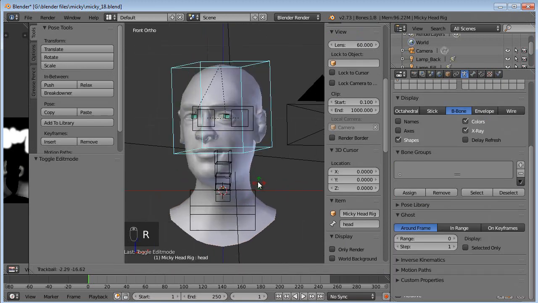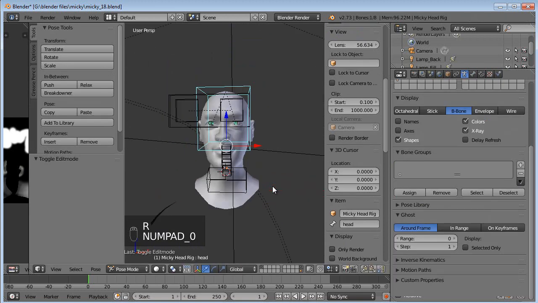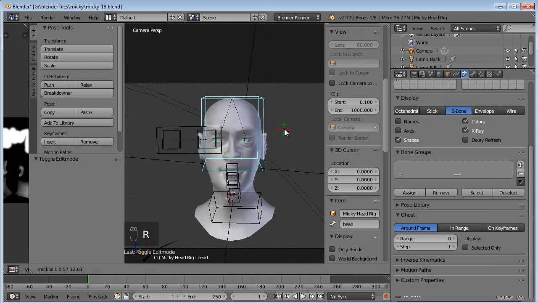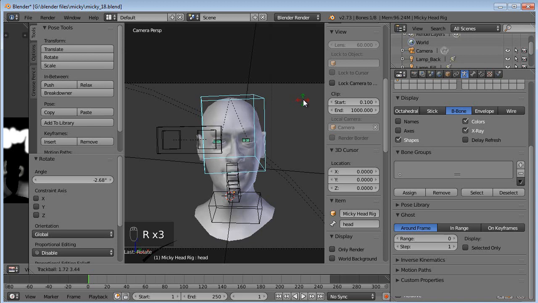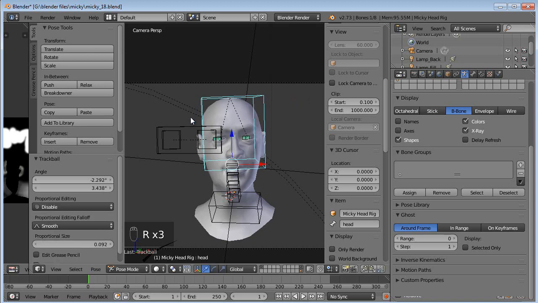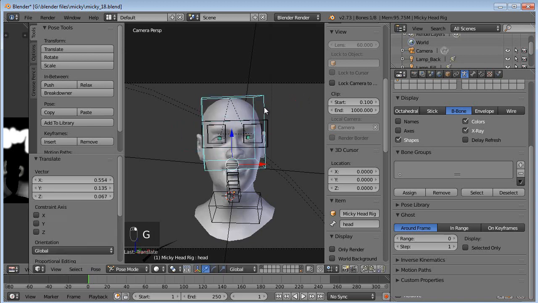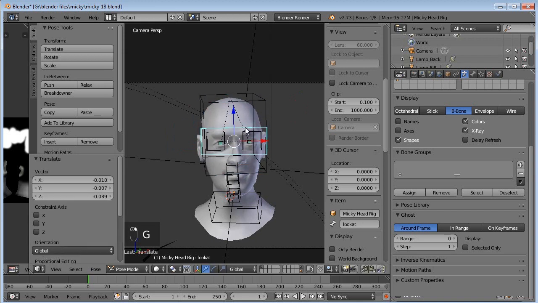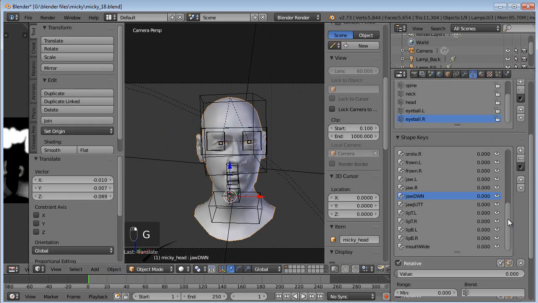Okay, so now we got our basic head rig all set, and he's looking. So let's just, from our camera perspective here, let's go ahead and just put him kind of in a nice 3/4 view while he's looking over at us, like so. Then maybe kind of give him just a half grin, smile on the right side, just a bit.